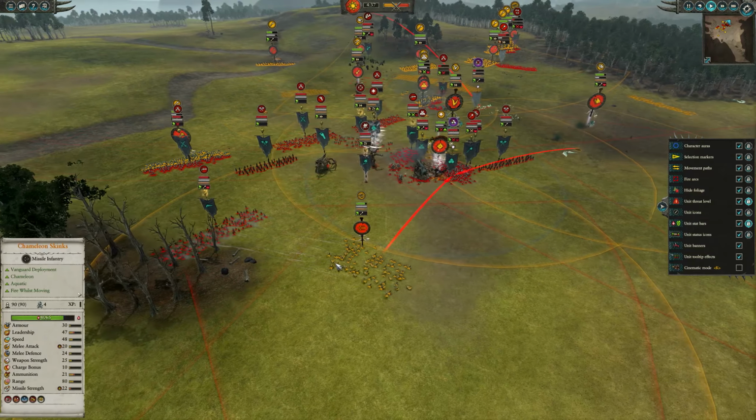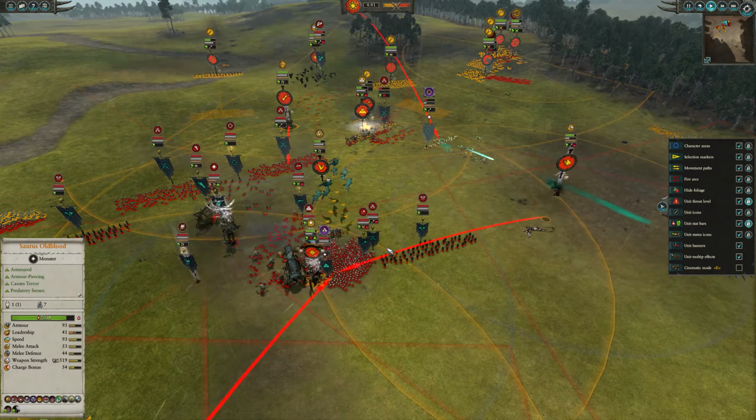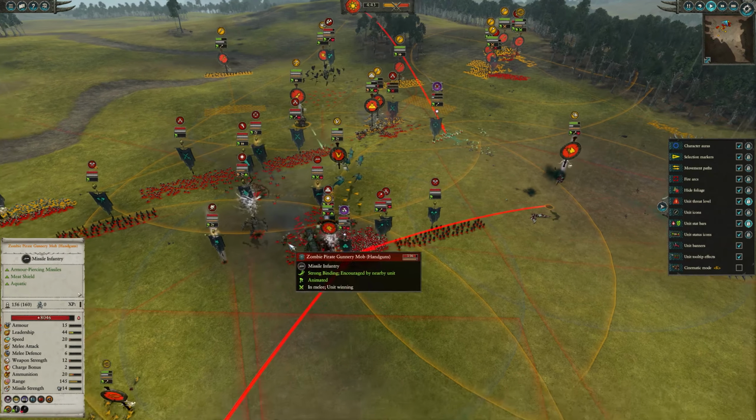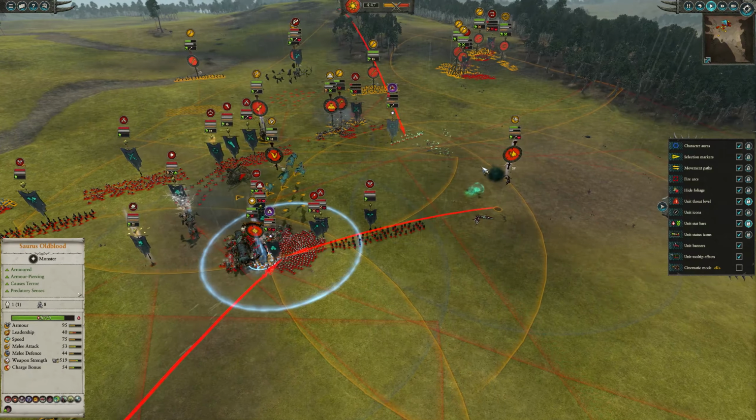Now the Chameleon Skinks are into the backlines. They are being shot to pieces by these handgunners, but they are just firing into so many units here. That's 1, 2, 3, 4 units there. They're going to hit them with that poison, making it so much easier for this Saurus Oldblood to stay in here and cause so much havoc.